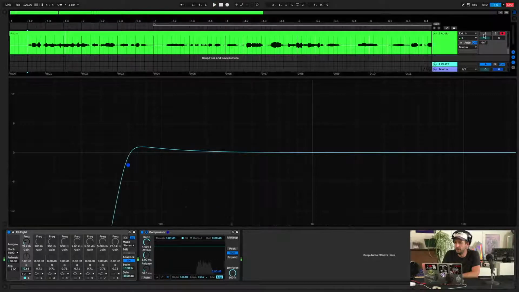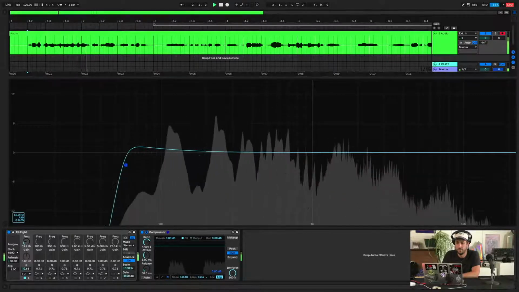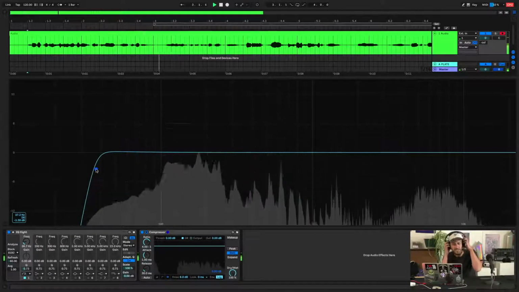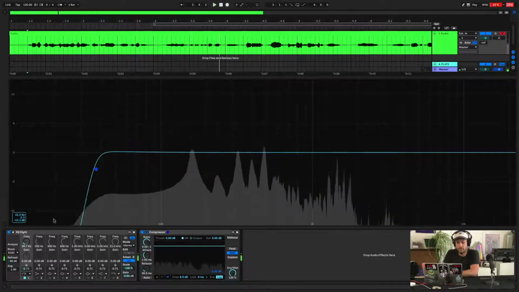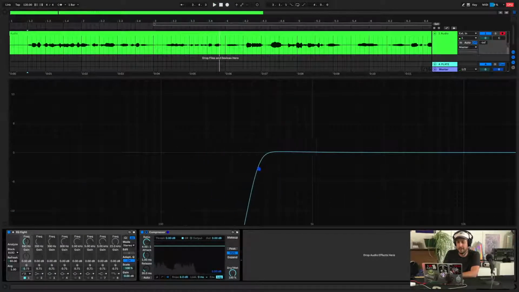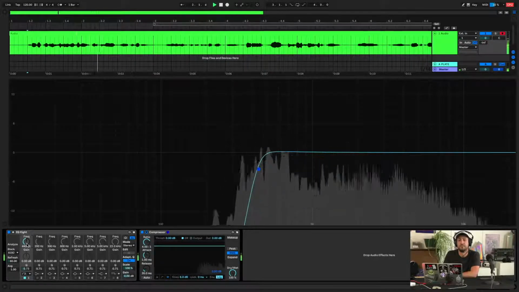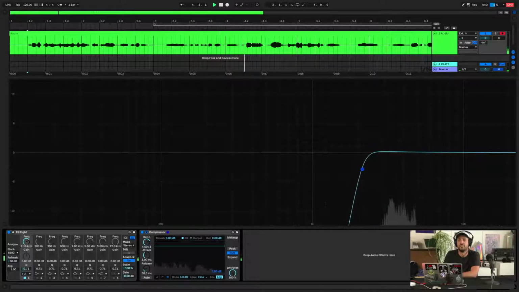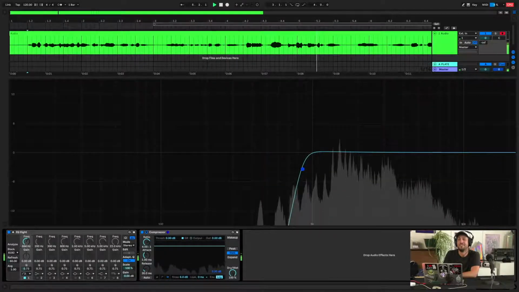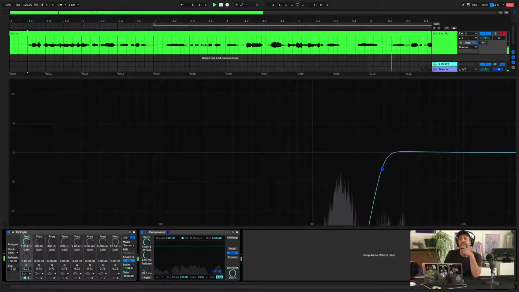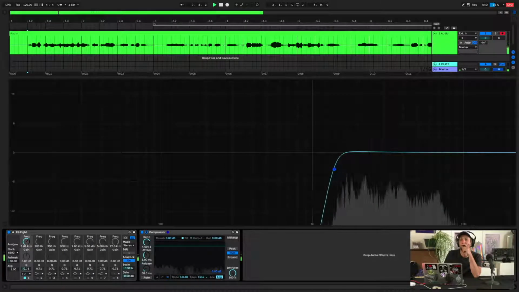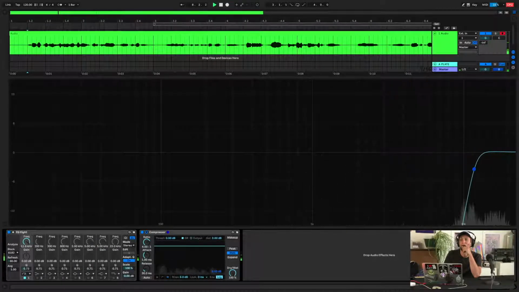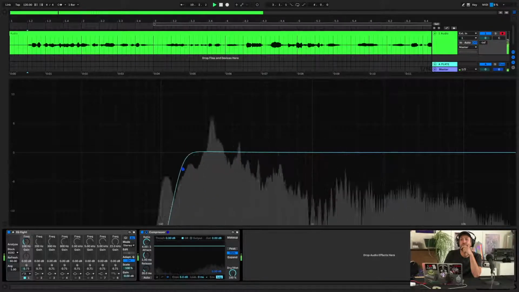So let's listen to this real quick. So the program I'm going to use right now is Ableton Live, because that's my most comfortable piece of software. Cool. So if I bring this thing up higher, past the fundamental. So the program I'm going to use right now is Ableton Live, because that's my most comfortable piece of software. But the things I will show you how to do. Yeah, so you can hear as I start cutting out the lower frequencies, it starts becoming less audible. Or audio editor that is meant for this kind of job.